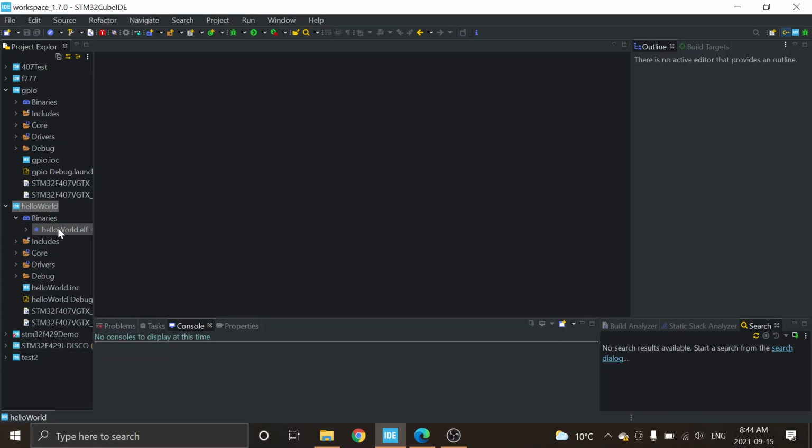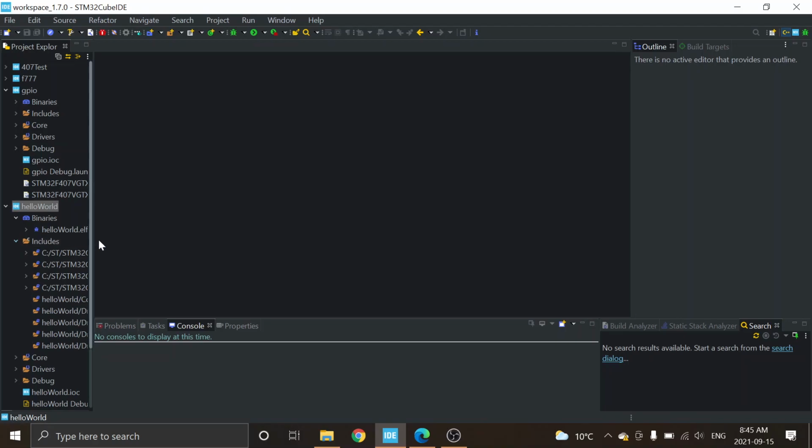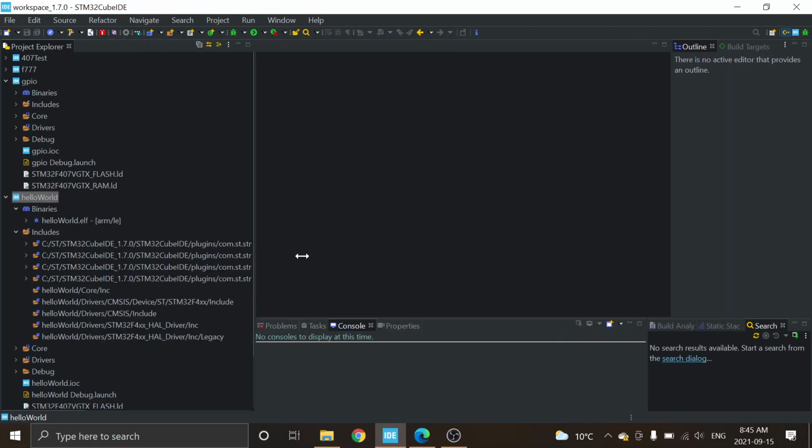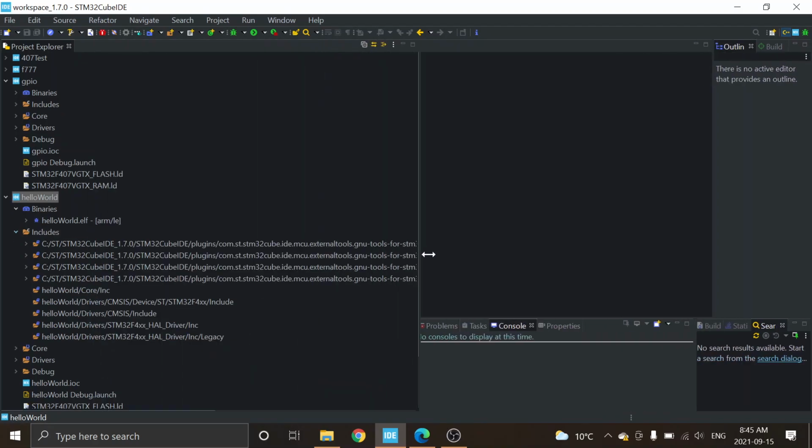Okay, so by default, it just does ELF. In the properties of the project, we can say give me a binary file as well. We have includes. Typically, in the includes, there's all sorts of different things.